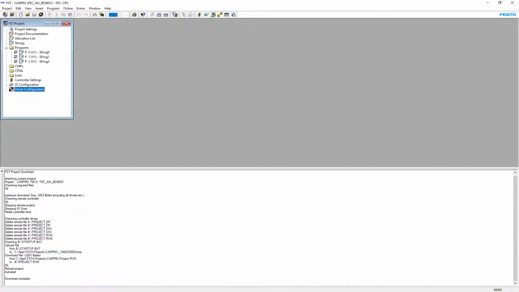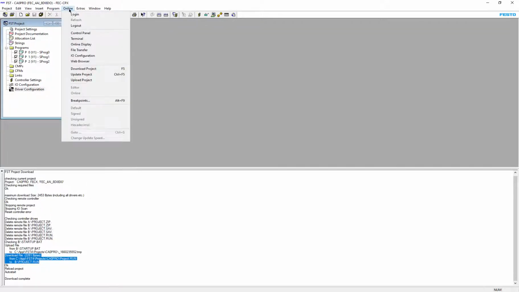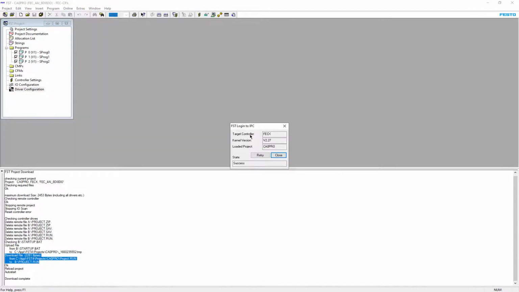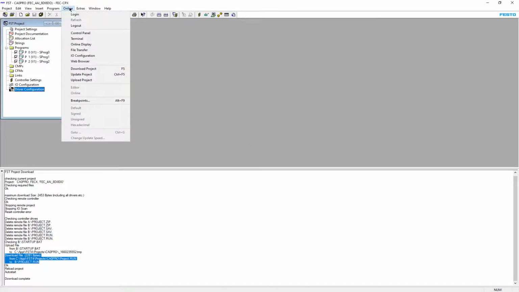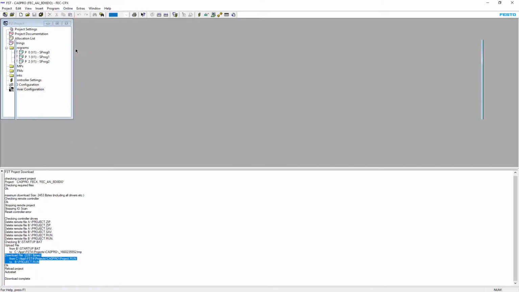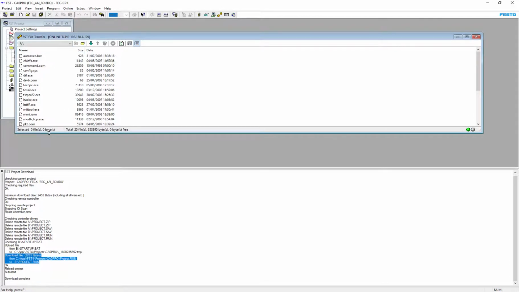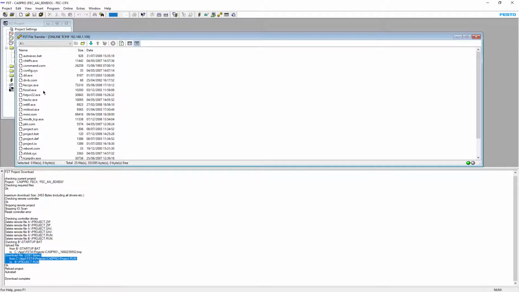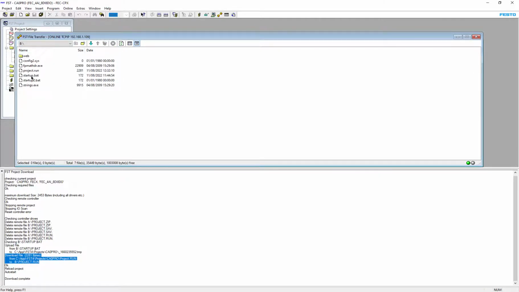that it deletes these files on the A and B drives on the controller. And it downloads the project run file only, okay? So, reloads and then all starts. So now if I go online, success, close, and I go to the file transfer. So this is like the operational point of view right here, but the B drive has the run file.